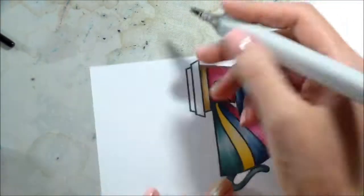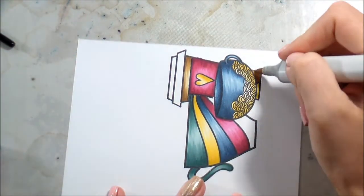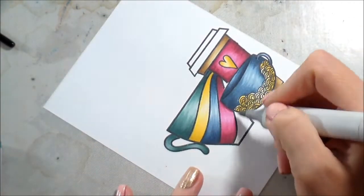And then here again, the shading is going to be darker underneath that lid. So that's where I'm adding the majority of my shading, and then just a little bit on the sides. I'm not really going to put too much in the middle. The shadows just wouldn't be there.